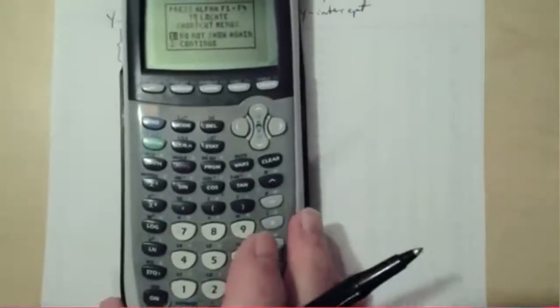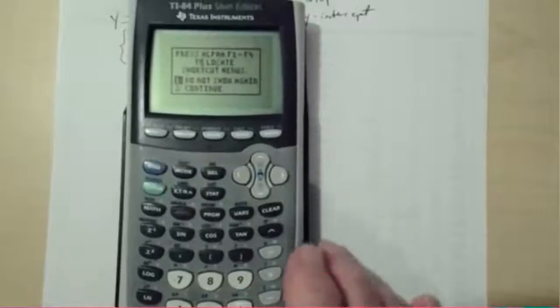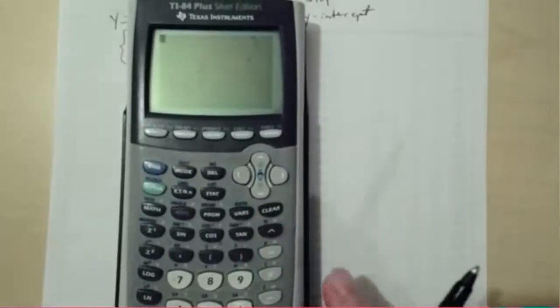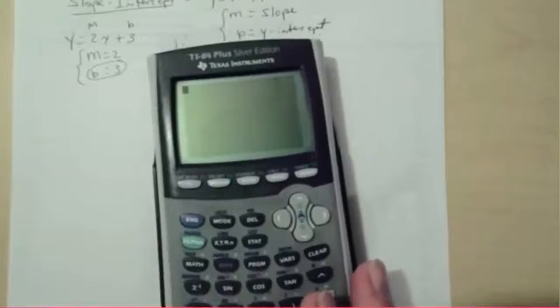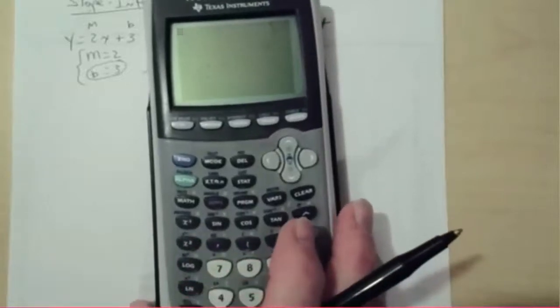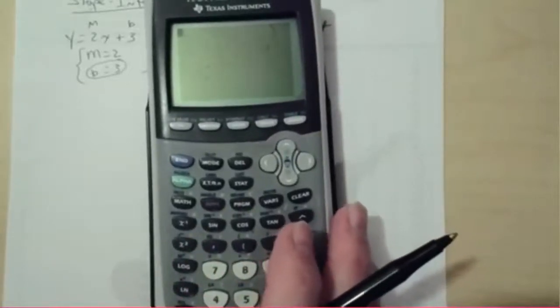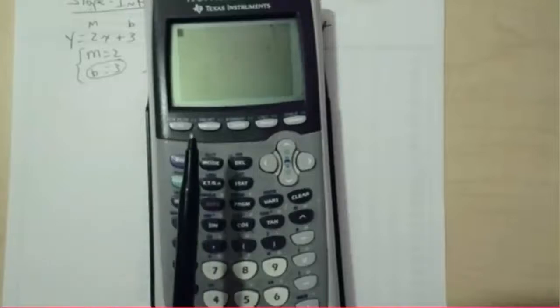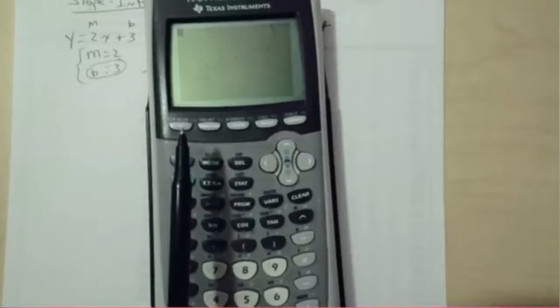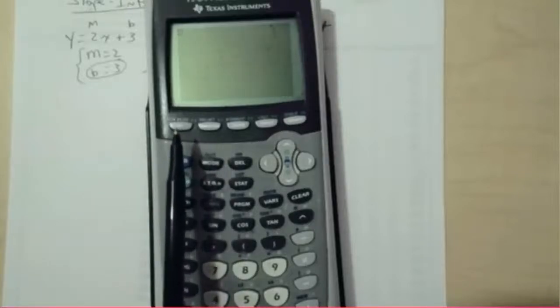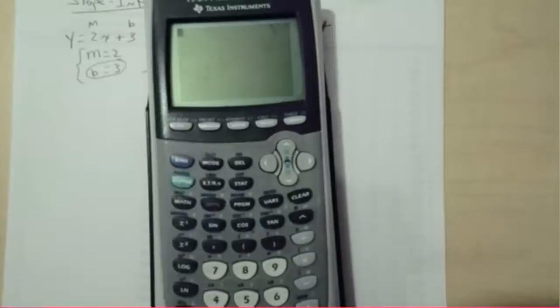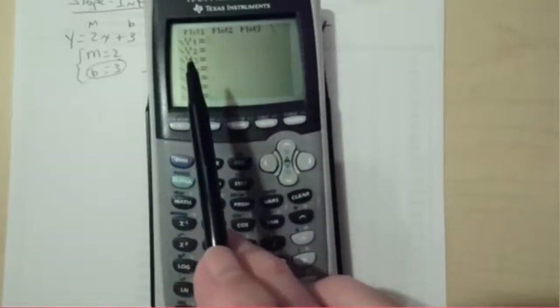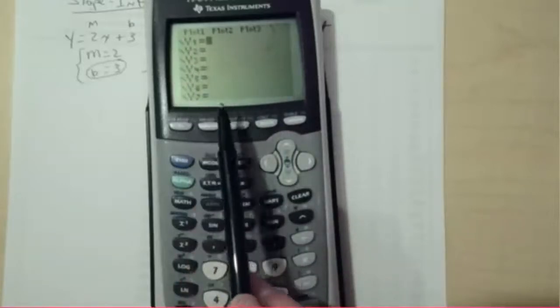Okay, now if you look, our formula says y equals 2x plus 3. I don't know whether you can see it or not, but this button right here says y equals. So oddly enough, we're going to go there, y equals. Now y sub 1, all of these are different lines, so you can see that you can put more than one line on here. So our equation is 2x plus 3.